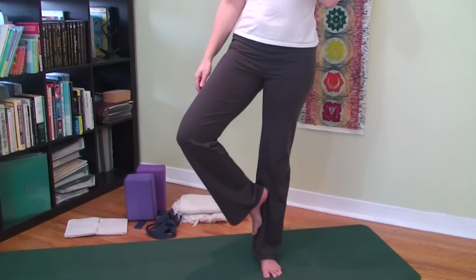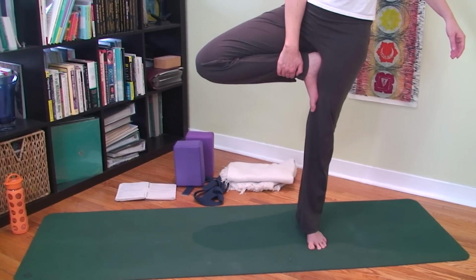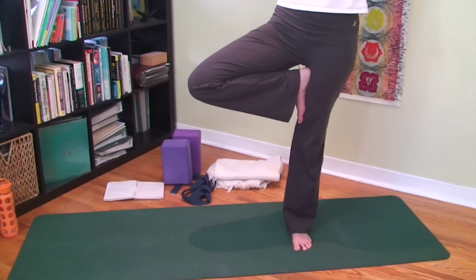Okay, now shift over onto your right foot slightly. Turn your left toes out to the side. You can keep your toes on the ground here, or you can bring your foot up to the inside of your calf, or all the way up to the inside of your thigh for a tree pose. And then bring your hands to your heart. And then bring your hands up and overhead. And then let this posture out of your body.